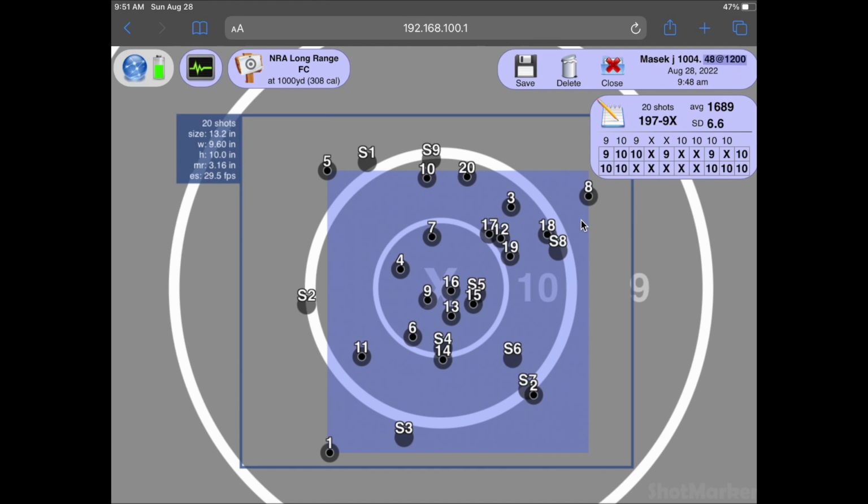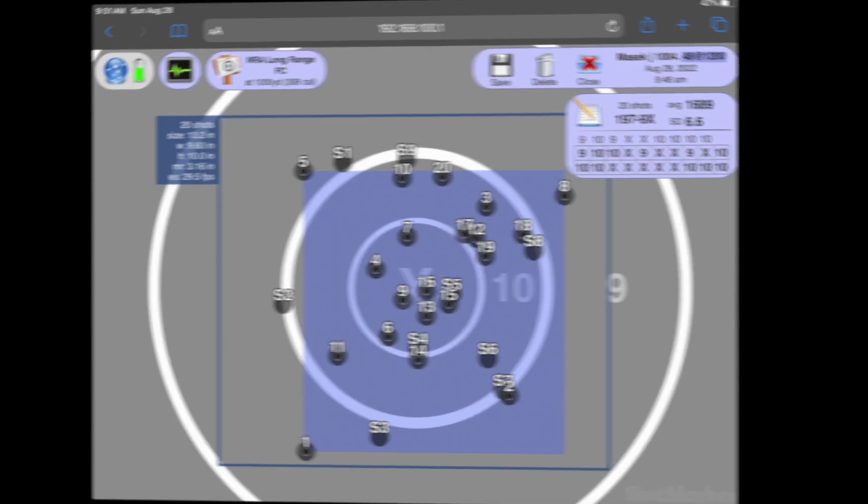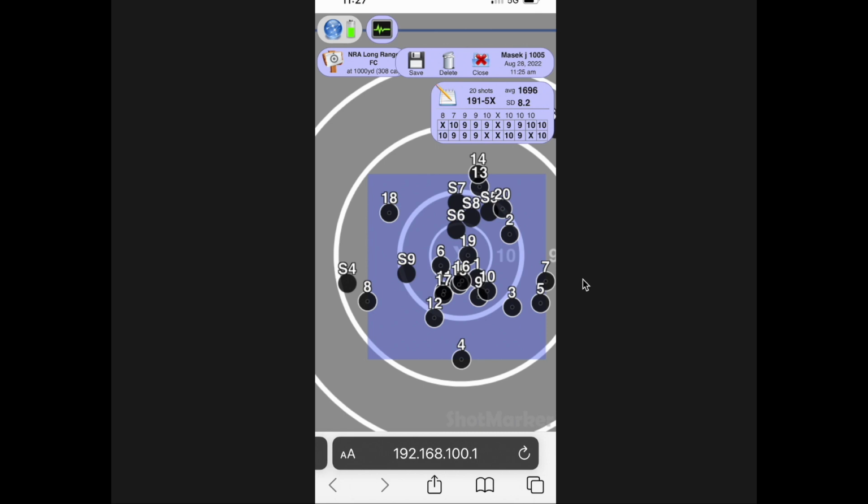Basically, there were three of us going into the next relay for the Oregon Championship, which is the second one of the Sunday. So this is the final match for the Oregon Championship. I wish I had a bigger target. Unfortunately, I didn't get a picture of it, but I did have this one. And you can see it was not great. I dropped 8 points, but let me give you a little context around this relay.